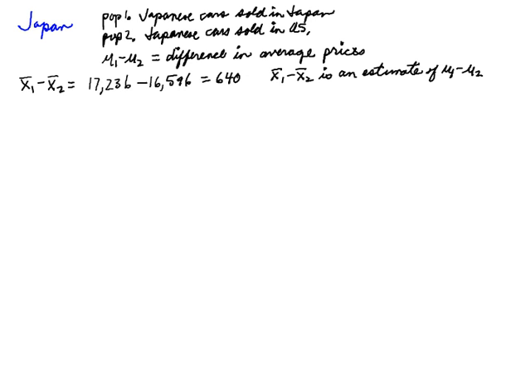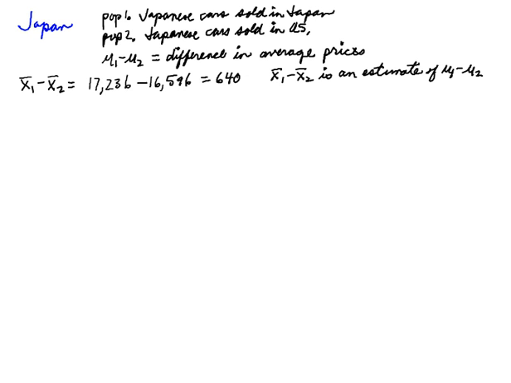But approaching this problem with a hypothesis test, the U.S. officials would like to see if they could prove that the average price for the automobiles in Japan is greater than the average price for the automobiles in the United States. Now, they may be right about that, but they can't strictly base it on the point estimate, the x1 bar minus x2 bar. Those are averages just taken from samples. 50 samples from Japan, 50 cars from Japan, and 50 from the United States.